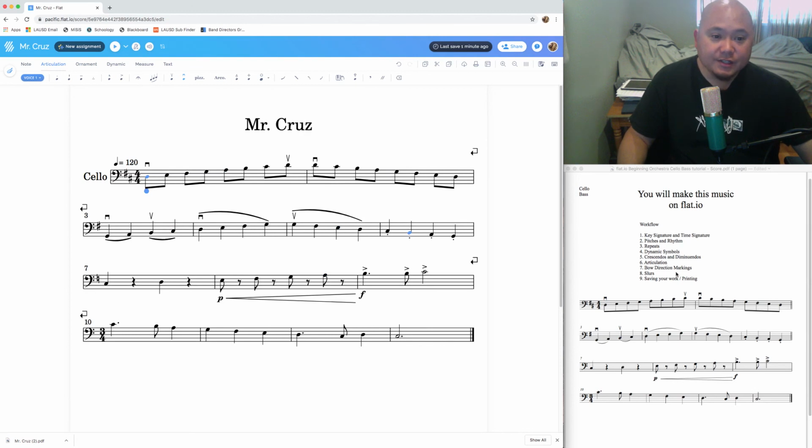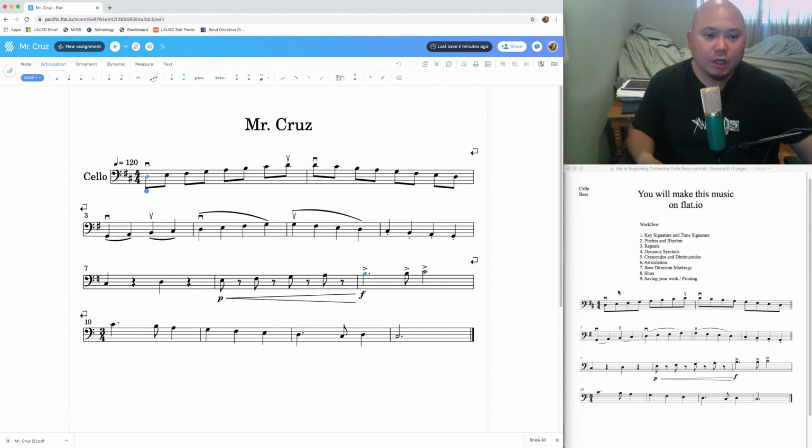All right, so this is music notation software, flat.io. It's free. You're welcome to purchase the premium subscription. It's actually not a bad price, considering that if you're paying $25 or $30 a half hour for a private lesson, and that teacher only comes once a week. Well, for the cost of a private lesson for an entire year, you have this to fall back on and to learn rhythms.